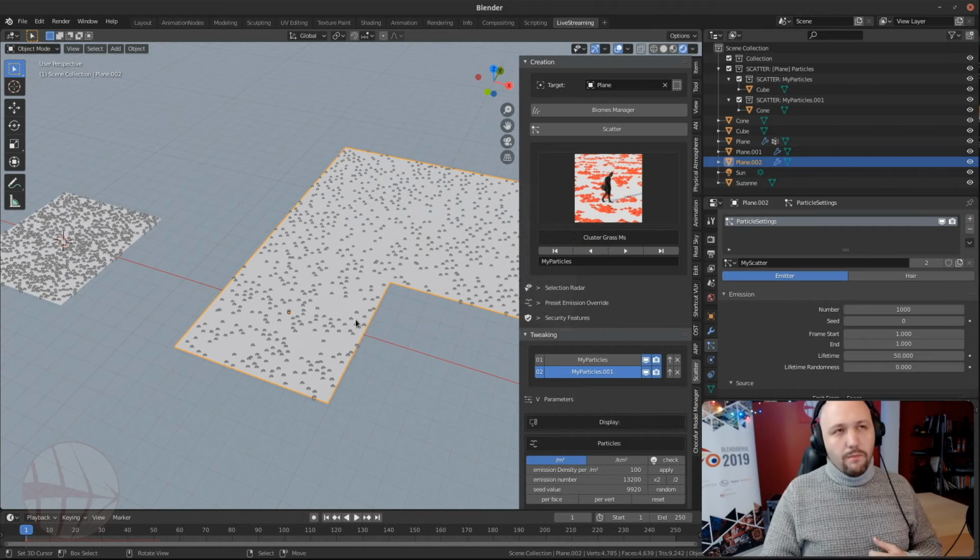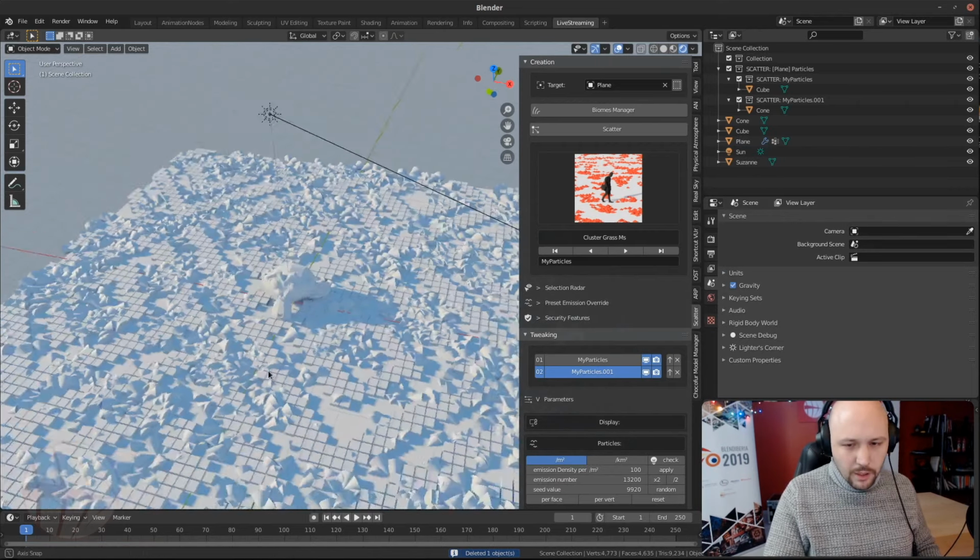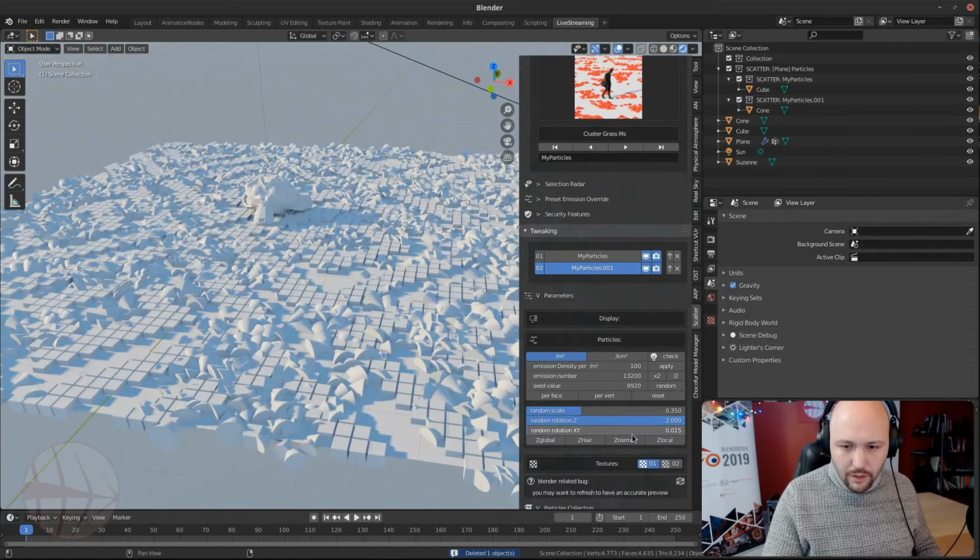But for a big garden where you have many small gardens that belong to different houses and such things, maintaining the density is kind of hard. And this is already done automatically by the scatter addon. And it's pretty cool.